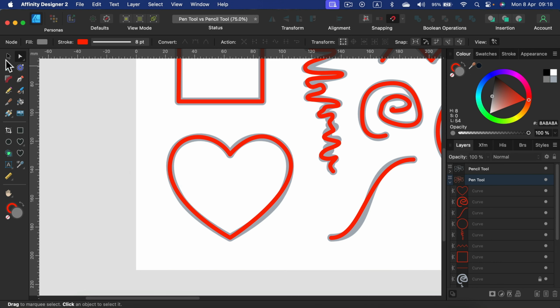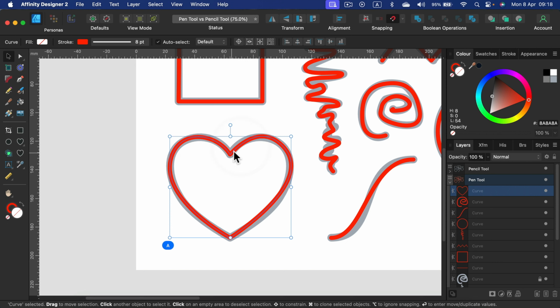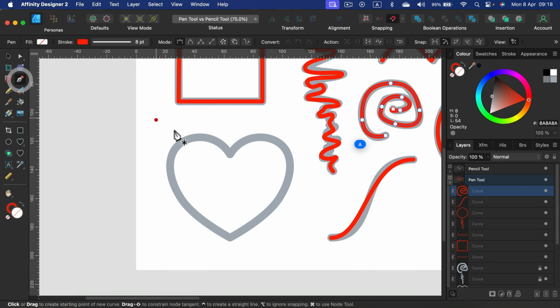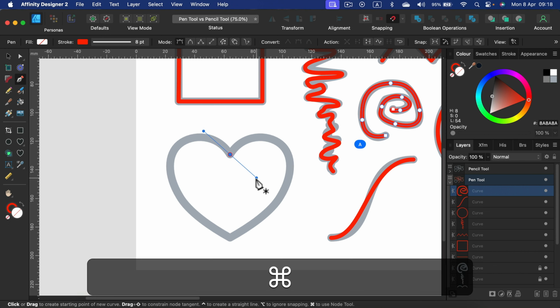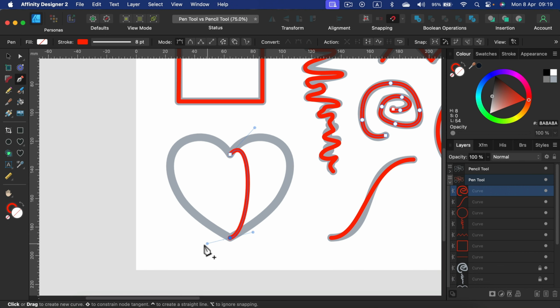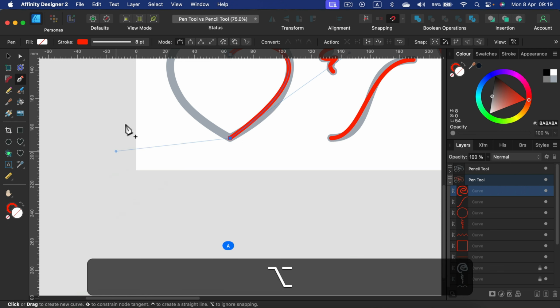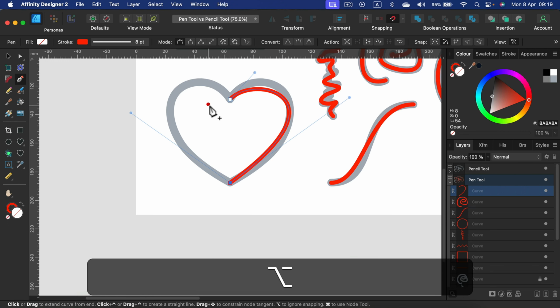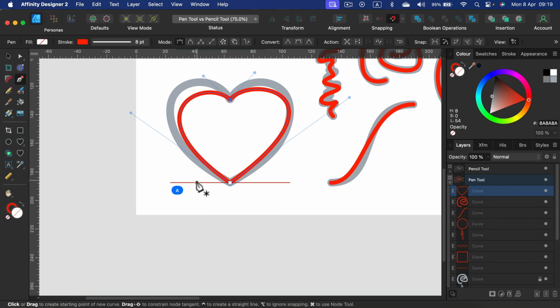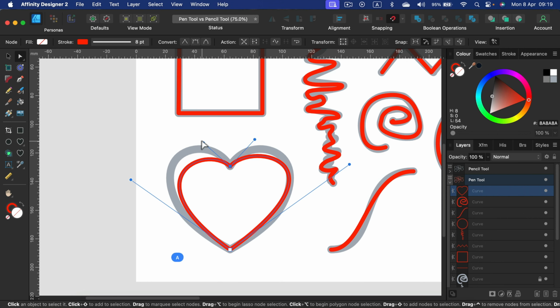And there's also another way of doing that. We can just have two nodes. So if I use the pen tool over here, and then I press Option, I can move one node before I even draw the line. I'm holding Option on my keyboard. That would be Alt on Windows. And then I make one more here. Very long node. Press Option, move it up. And we're going to close it like that. Take a look. We draw a heart shape only with two nodes.